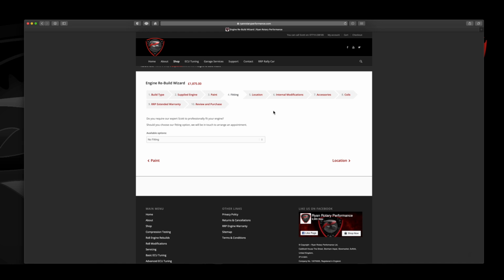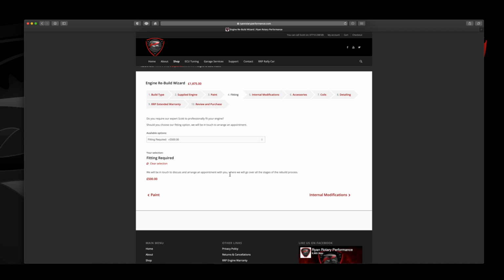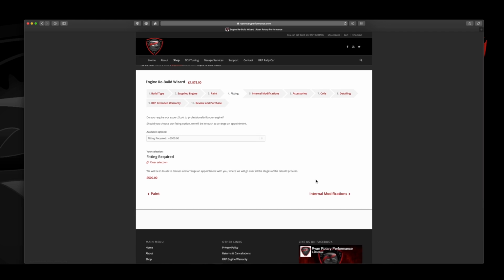And this is basically our RRP fitting the engine, yes or no. So if I click here, then you'll see fitting's £500. I'm going to say yes, I want RRP to fit my engine. And then it just puts a reminder in that you need to make an appointment with us to get you an allocated slot.